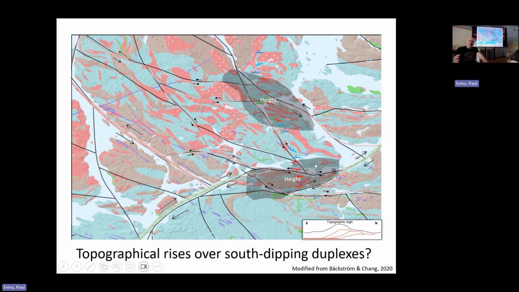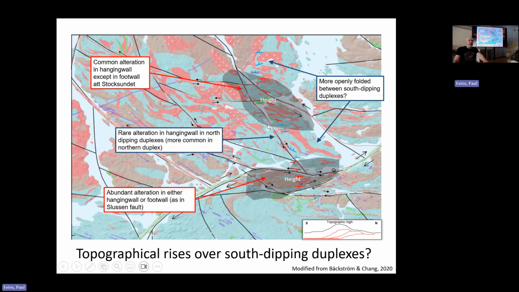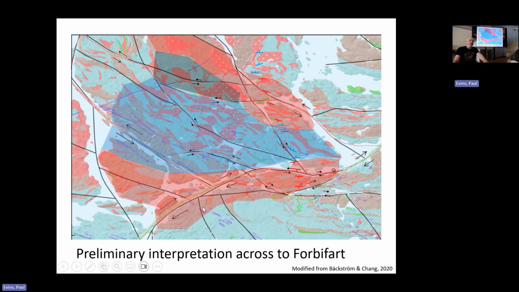So this is a new thing I'm just now developing, in the last few years, a theory of this, how it hangs together with these other large blocks that are bounded by these strike-slip, possibly later, reactivations. We don't know yet. I have linked it, oh yeah, I'll go forward. I have linked it with Förbifart weakness zones as well.